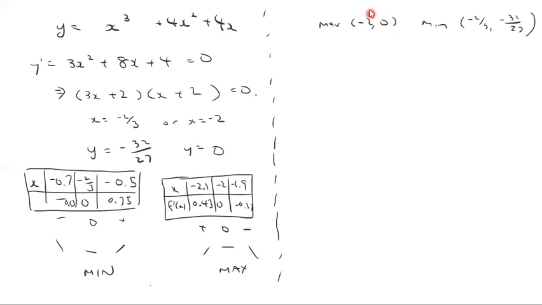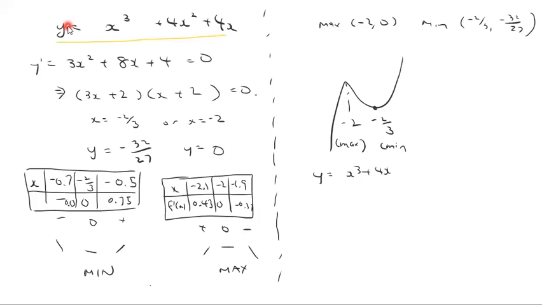That's above that. But just remember, we don't really need it either, right? You've got this, which is very basically, a cubic. So it's got to look something like this, very roughly. And we know that this is going to be your -2/3 because it's to the right. And this is your -2, which is on the left. So we know that this is our minimum and we know this is our maximum. And that ties in with what we've done here. And also, your y equals x cubed plus 4x squared plus 4. If we ignore the calculus, you can factor out the x.